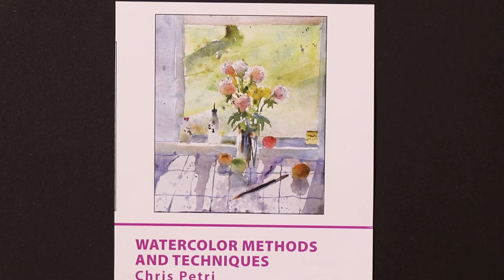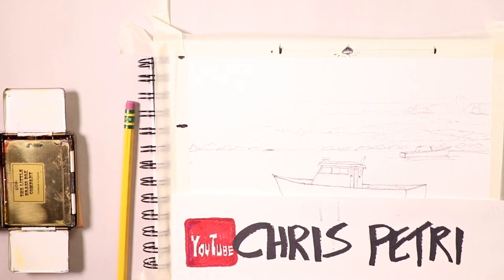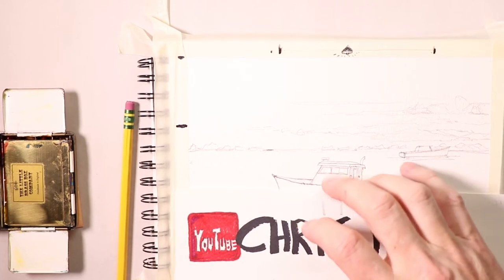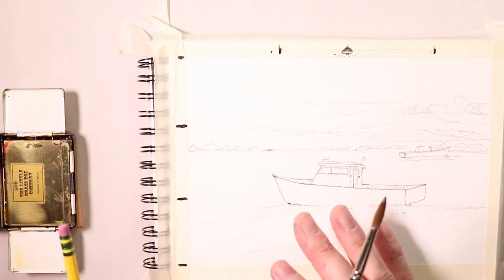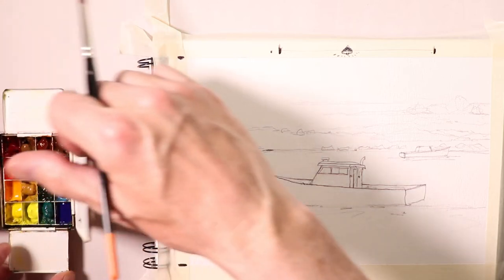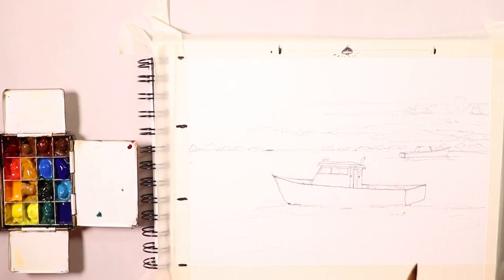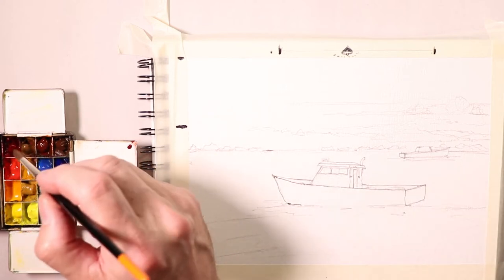And let's get back to our watercolor painting. All right, let's start painting. So we're here, we're on location. We're going to keep in our minds, like pretending we're on location now. We're sitting in a harbor, looking at this boat. It's anchored. We drew our sketch first, our drawing. Now we're just going to go in and start having a great time putting in our colors.